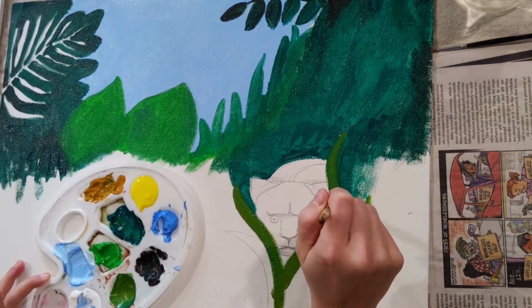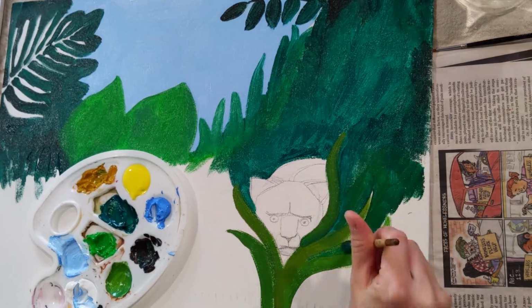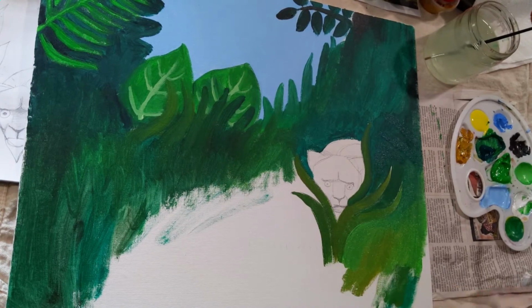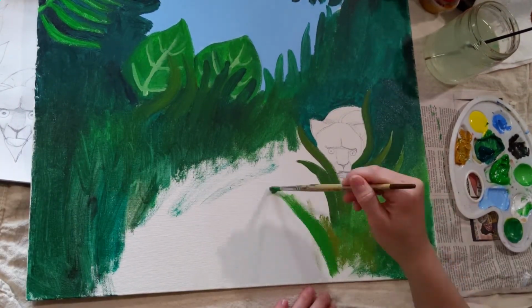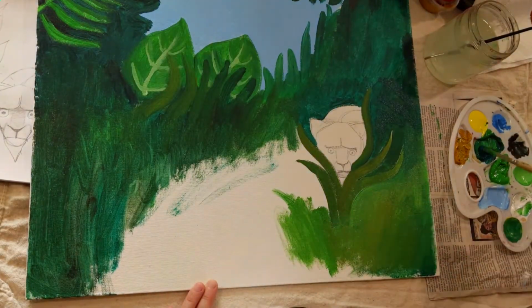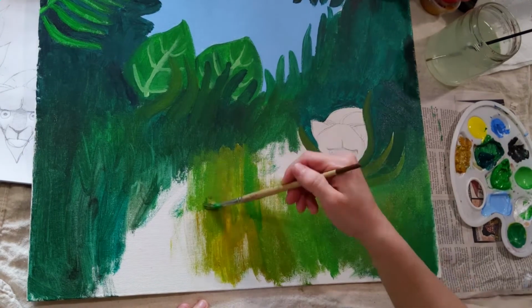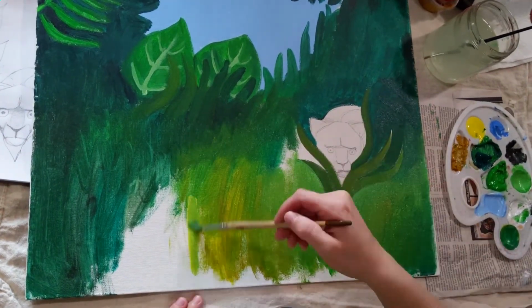Part 2 is all about details. So right now it's just kind of like placeholders. Make placeholder shapes of leaves wherever you think they're gonna go. I did a lot of different grasses of different colors because those were easy to do with the space. So you guys just, whatever you're painting, whatever colors you want to use for your plants, that's up to you.